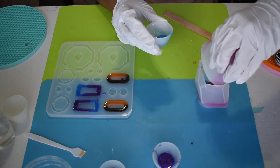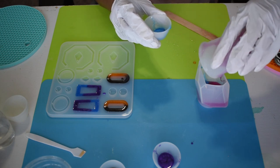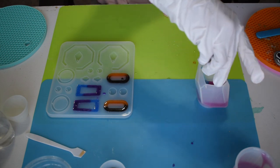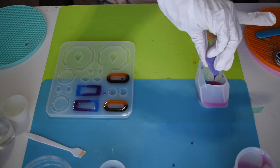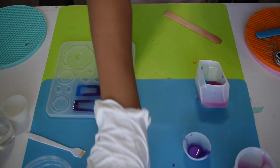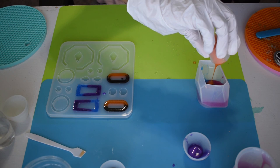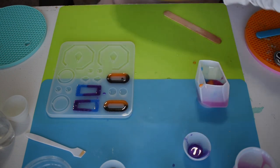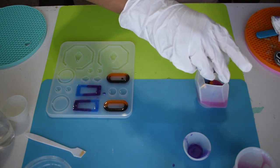And this is why I like using silicone cups, because with silicone, you can leave the actual resin in there and it'll dry in there. And then you can just flake it off when it's done. So now I'm just going to pour some of this in here, just to try to get as much of the resin off. Pour this orange in here. And I might have to use the rest of the resin that's in that cup to fill it up. And yeah, I got a little bit on here, so I'm just going to wipe that off real quick. And then the black.